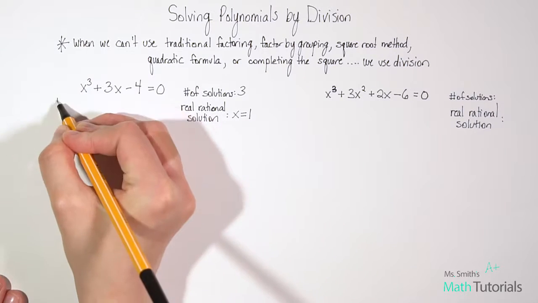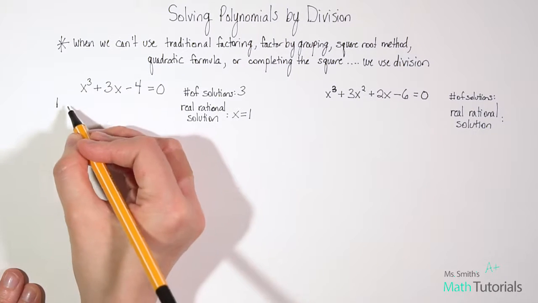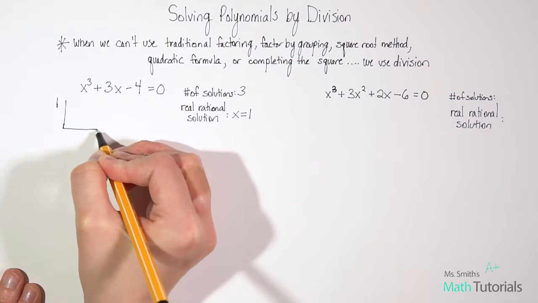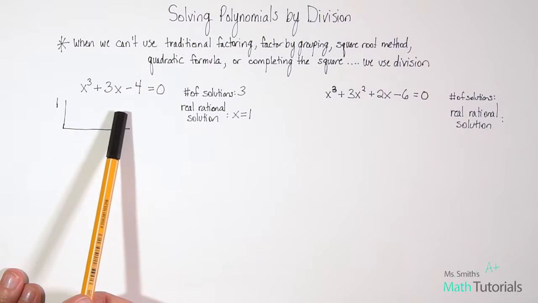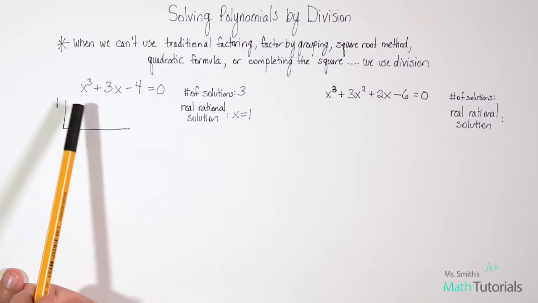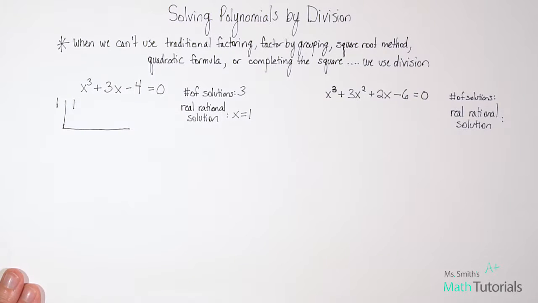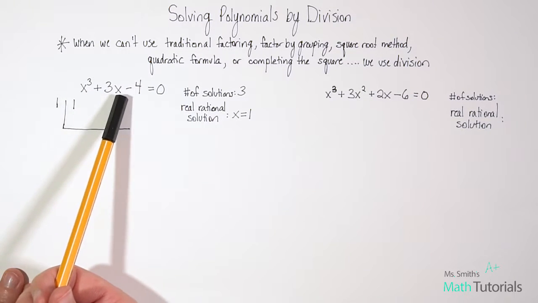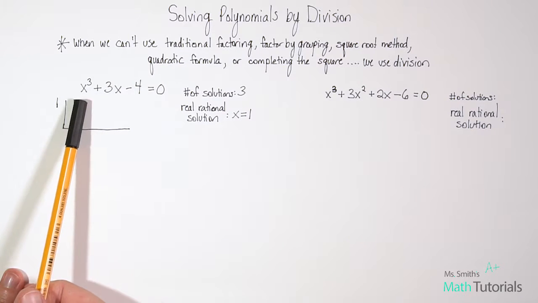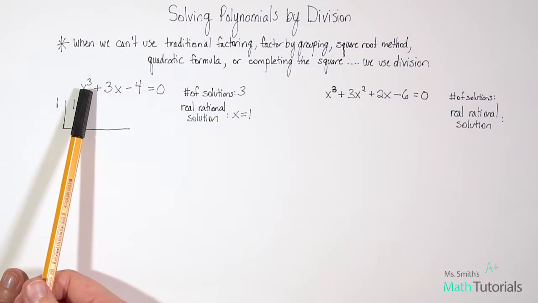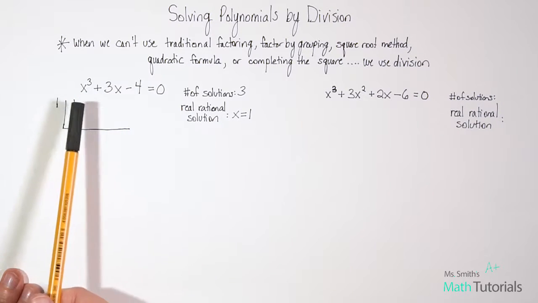Remember, with synthetic division, we set up our solution over here of positive 1. We then build this L. Then we put our coefficients in a top line in this L. Our first coefficient we don't see, but it's an understood 1. Our second coefficient we also don't see, so we have to be very careful here. That's an x cubed, and the next degree down would be x squared, which we don't have.